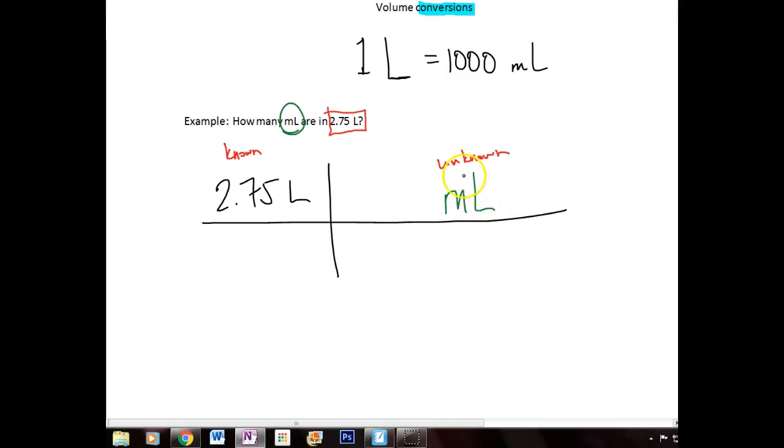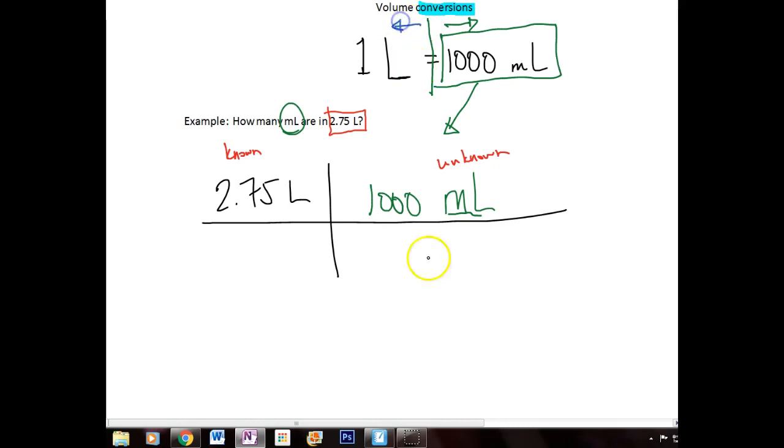When I look at this milliliters unit, I'm then going to go to my equality up here, and in my equality I have 1,000 milliliters. This value and this unit are tied together, so I'm going to put 1,000 in front of milliliters. Now I've just used up half of my equality, meaning I've used up what was on this side of the equal sign. What is on the other side of the equal sign, our 1 liter, we're going to place as our denominator, 1 liter, just like that. So I took this piece and brought it down to the bottom.